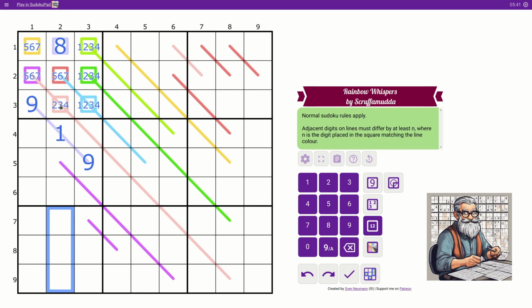So these are 9. I don't know if it's worth penciling in already, but I'm going to do that. And since now we have to have a 1 in those 3, and there's a 1 here, those are 1.